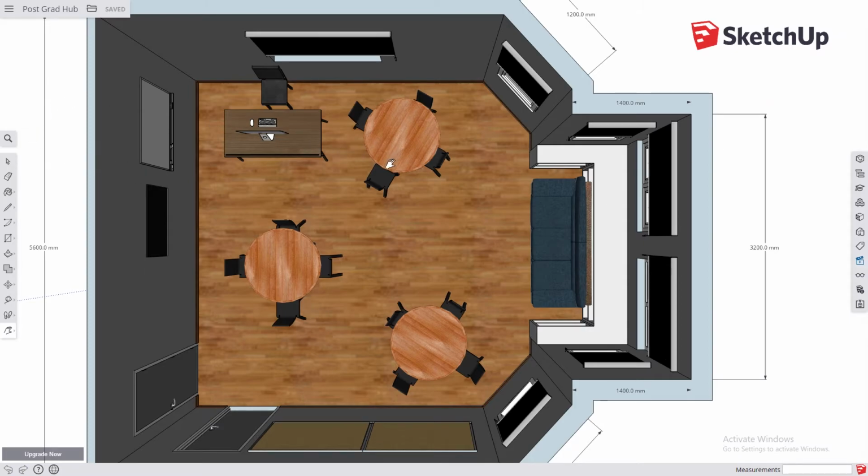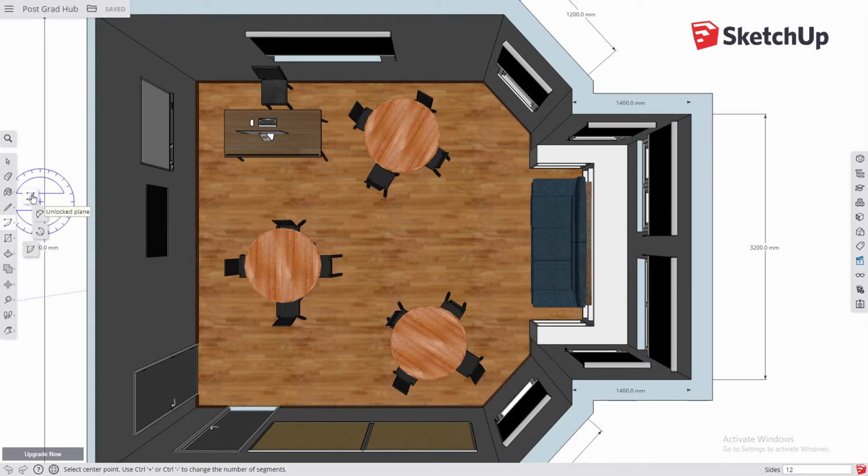What's most important for you guys to know is here is your standard toolbar. You've got your select, your eraser tool, your paint. Here's your line tool. So you've got a straight line and then freehand, which you can just mess around with.